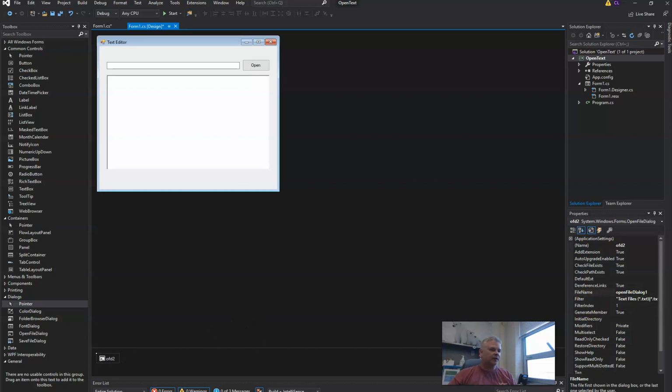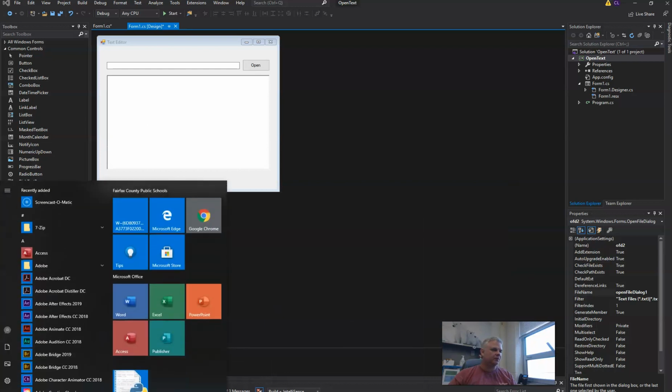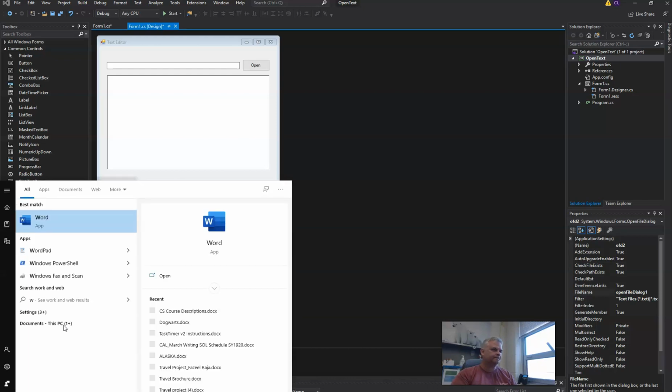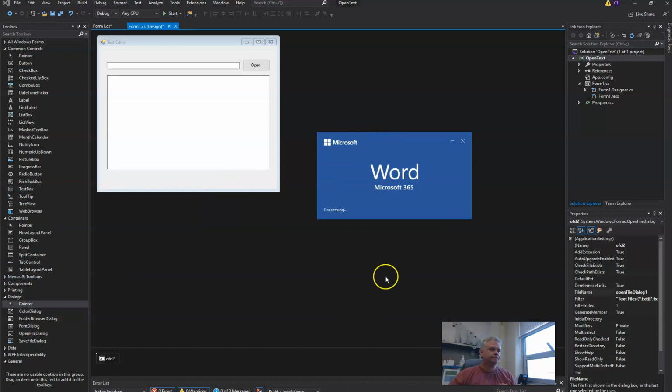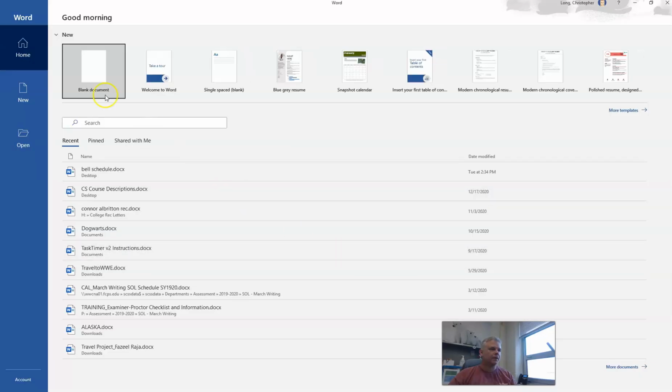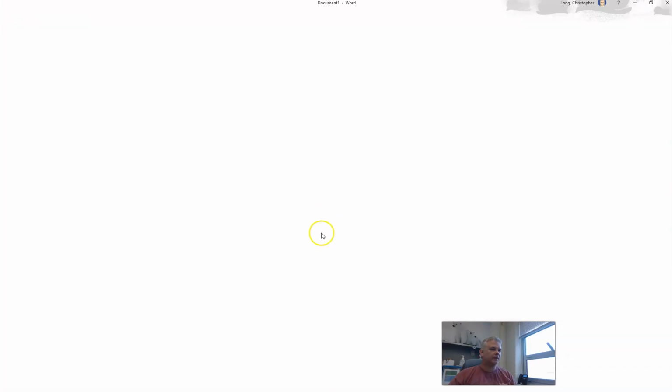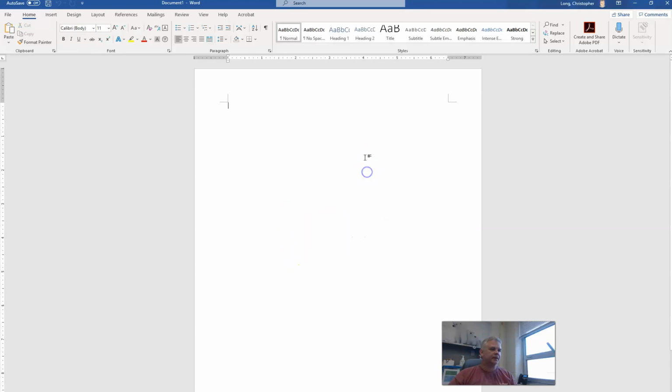I want to show you what a rich text file is. So that's what I want to bring up. If I bring up Microsoft Word, and I create a new blank document, I put in some text.